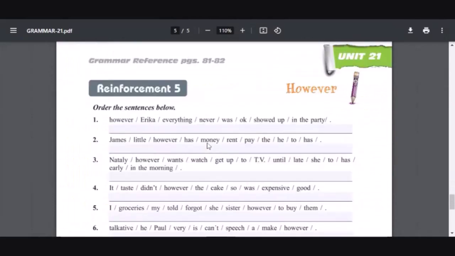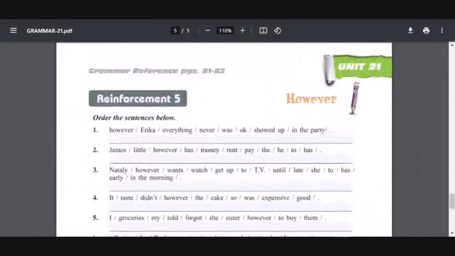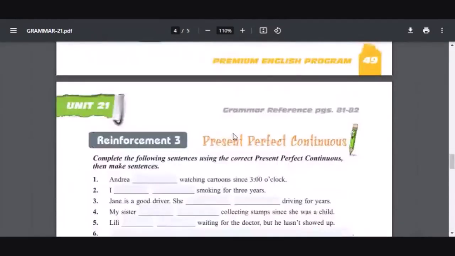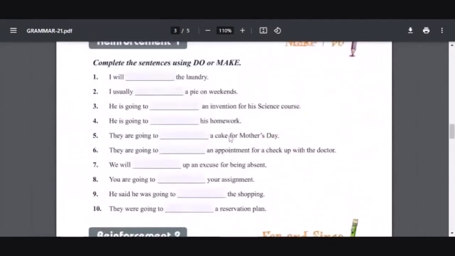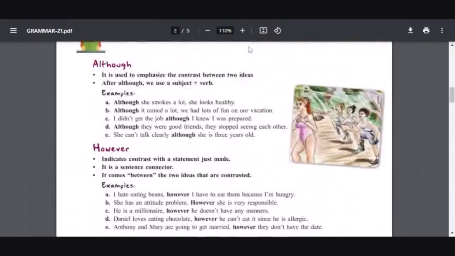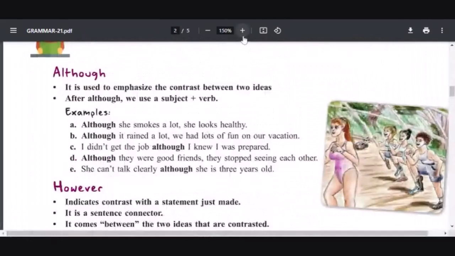Okay. So now I'm going to explain to you the difference between although and however. Okay, now let's see. Okay, here we have although and however. Well, we can say that although, in... could you give me 1 minute, please? Someone is knocking on my door. Yeah, sure, teacher. Okay, thank you.